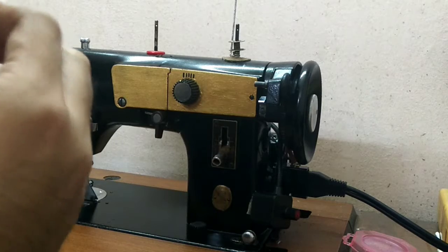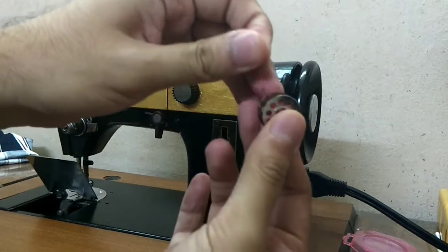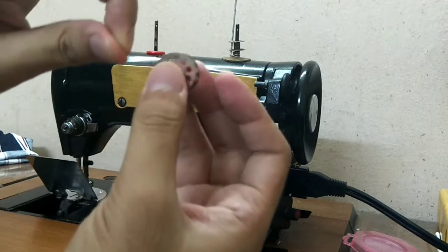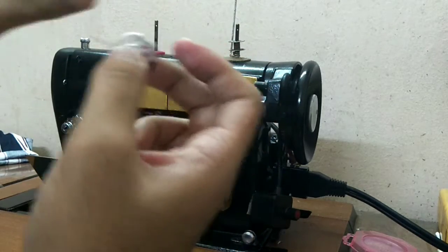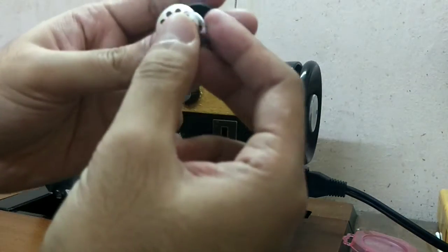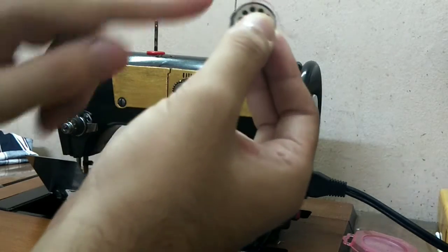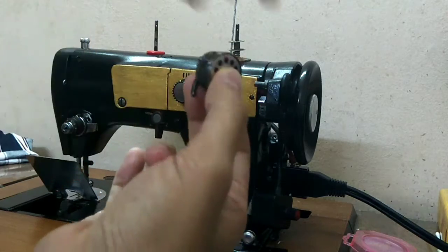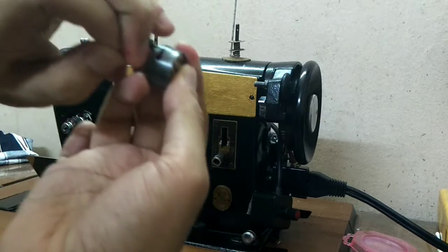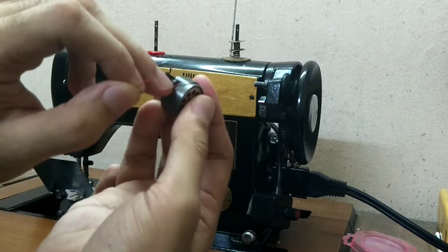If you don't know how to insert your bobbin into the bobbin case, I will show you. So this is your wound bobbin. The thread goes counterclockwise from your right hand, and then this is your bobbin case. Make sure the finger goes downwards. Put the bobbin inside. Make sure the thread that you pull upwards goes into this slot, and then pull it downwards into this slit. Pull it hard until you hear a click and the thread goes out from this hole.